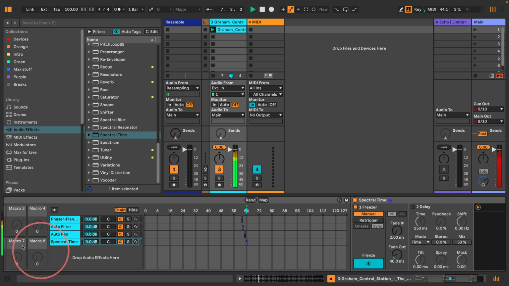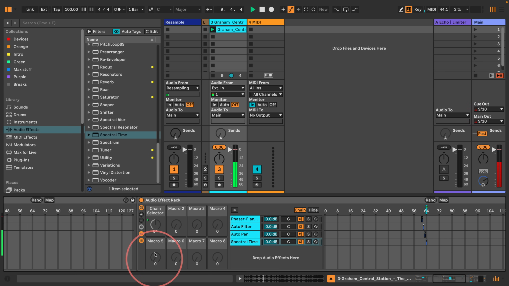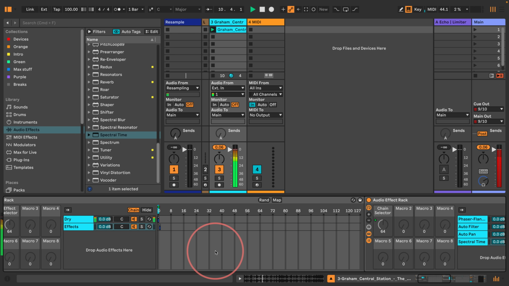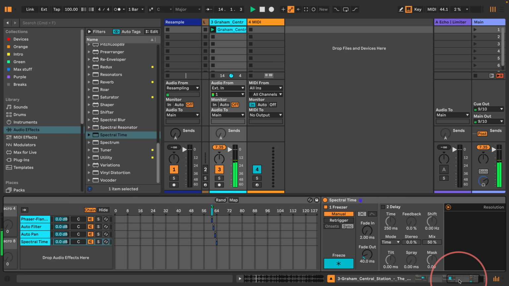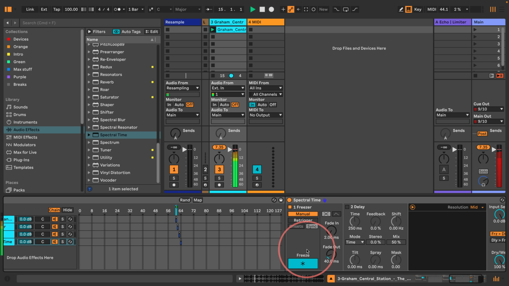So maybe what's interesting here is that the audio is coming in, but there's no audio for it to freeze. So that might not work after all. Yeah, there's no audio coming in for it to freeze.